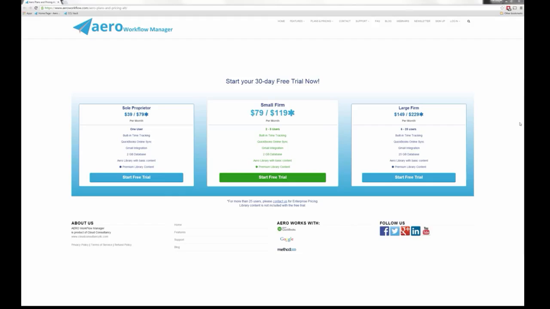I think we still have a couple of minutes left, maybe 10 minutes left. Okay, does this apply to both the desktop and the online Aero versions? Okay, so let me clarify that. Aero Workflow is and has been available on Method CRM for many years, and we love that. That is a different product than Aero Workflow that we're looking at today. The library is only available on this Aero that is not on Method. This is a new feature rolled out here.